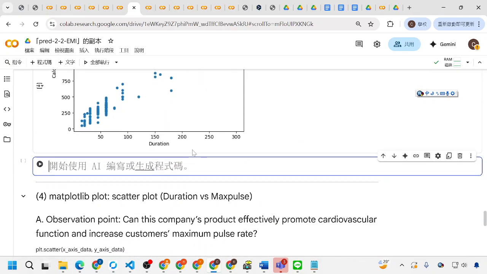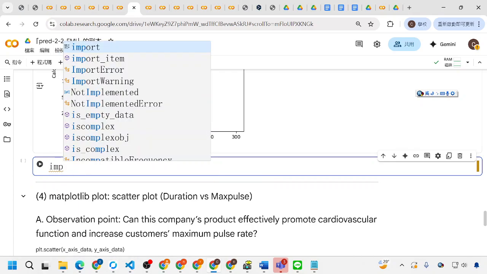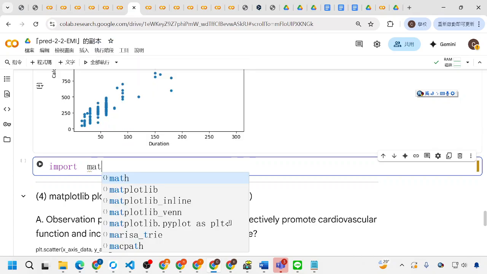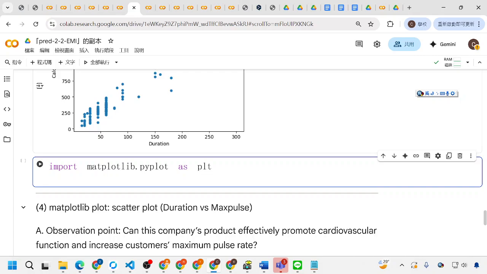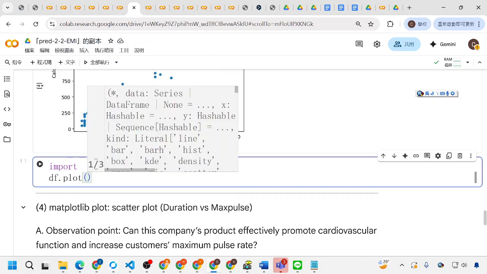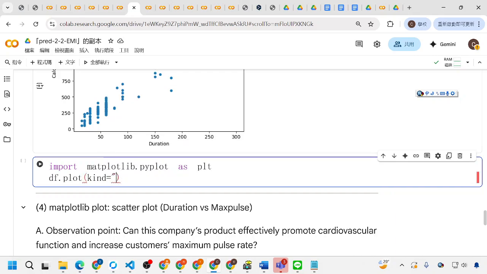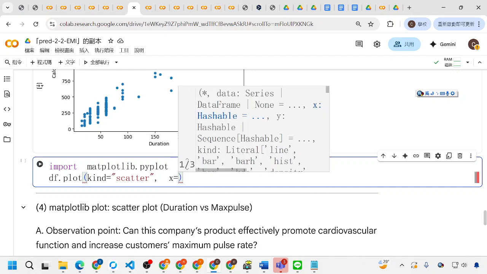Plotting with pandas. Okay, last semester we did this. We also use the matplotlib library as plot, and we use the df for plot. Here, plot that is kind. We will write scatter, and don't forget to use x, right?